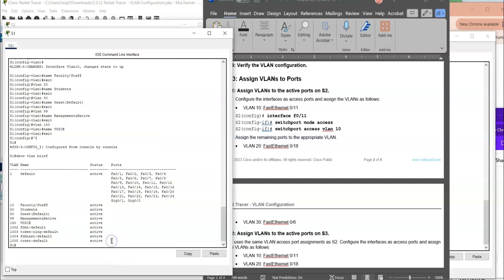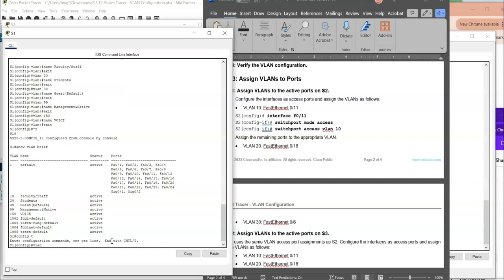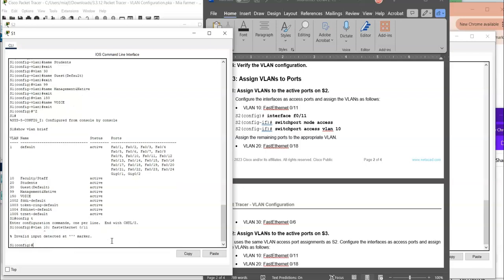Okay, here we go. So we're going to do config T. We're going to configure the terminal, and we're going to configure VLAN 10. Uh-oh, no, not that. Fast. Oop, it's all one word. It's very particular that way. That's not right. Oh, I wonder if it has to be all caps. Let's see if this works.